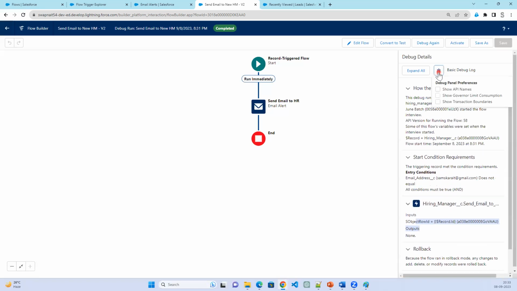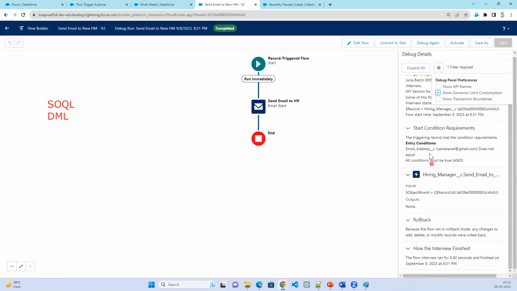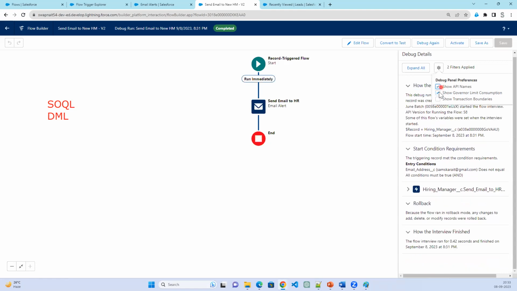So click on this setup icon. Now here we have governor limits. Especially for the flow, two governor limits will be there: one is the SOQL governor limit, and the other is the DML governor limit. Only these two governor limits will be applied. Select this. So far there is nothing there. So far we do not have anything.